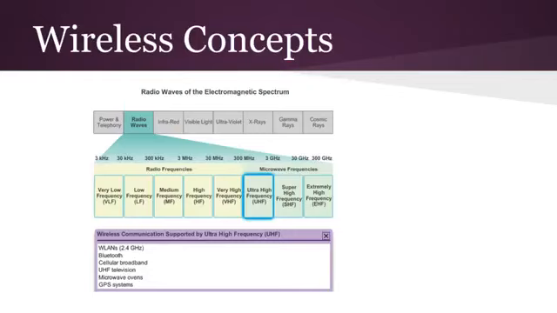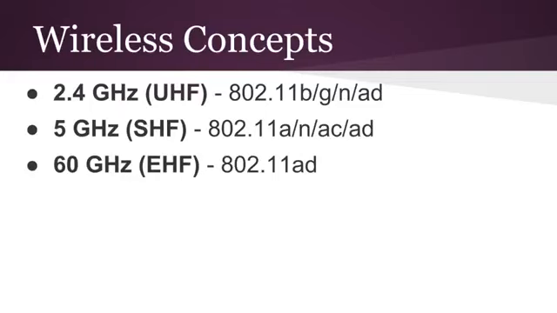Now, wireless technologies operate using radio waves in the electromagnetic spectrum, and in our case, we're going to be focusing on the ultra-high frequency and above. For instance, WLAN works at 2.4 gigahertz, and after that, we have 5 gigahertz and 60 gigahertz. The numbers on the right are just the standards that we're going to be referring to, and we'll get to what all of these individually mean in a second.